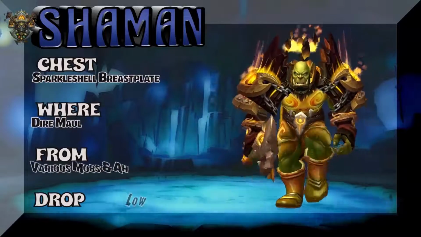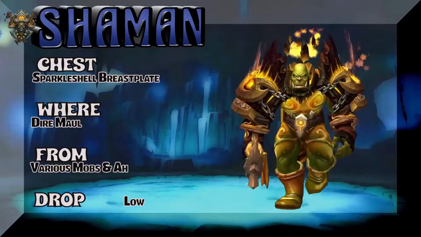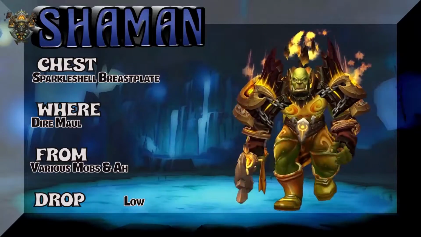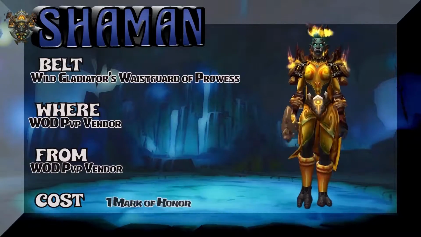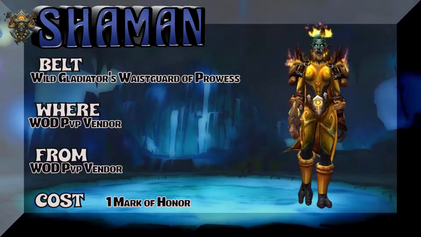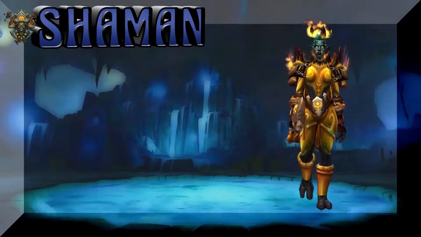Moving on, the chest piece, Sparkleshell Breastplate, Dire Maul, various mobs, or you can just step up and buy it on the auction house. That's a nice set to get, that vanilla Sparkleshell set. Also the legs are a part of that too. Moving on, the belt, Wild Gladiator's Waistguard of Prowess. If you're Horde, it would be Warmongering, just one mark of honor to pick that up. Got a Zandalari Troll showing the belt.